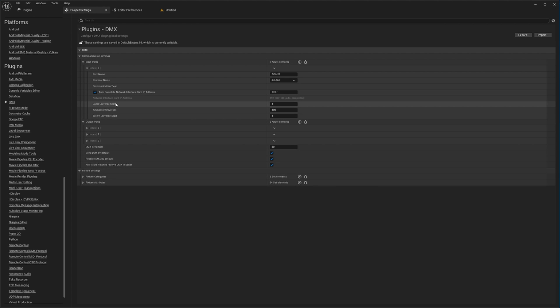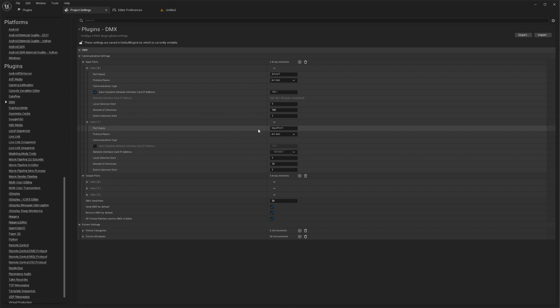So I already have my input port set up, and we similarly have output ports, but if I wanted to create a new one, I could just create a new port by clicking that button. I'll then get the option to name it, so I can name it port 2. You can pick ArtNet or SACN, so in this case I'm using ArtNet, so I can leave it alone. And then you can either pick the network card discretely, 0.0.0.0, we'll pick the default one, or you can use the autocomplete feature, which will figure out which NIC best matches what you give it. So if I give it 192, I get this, and if I give it 10.star, then I'll get that. And that's how that will work.